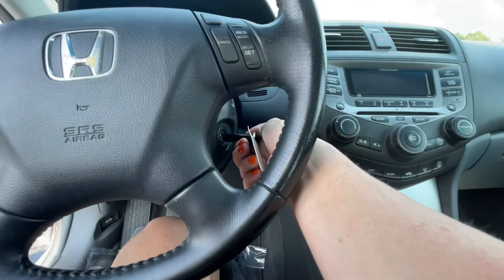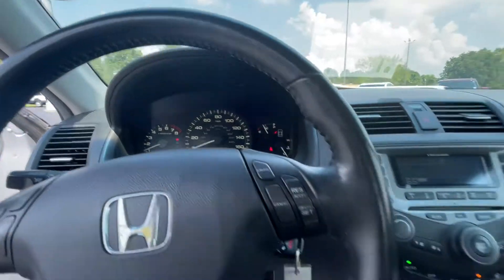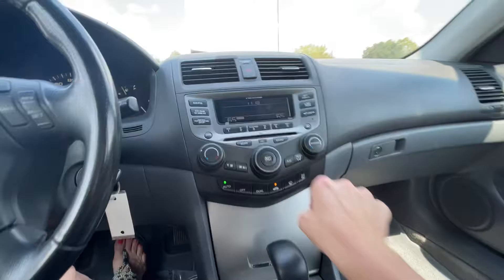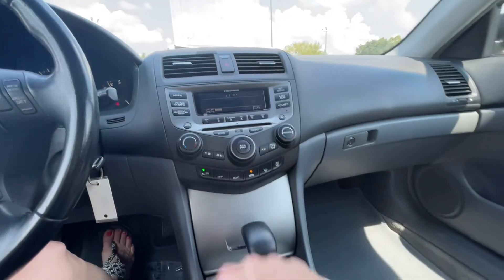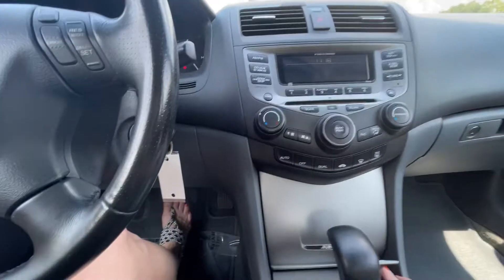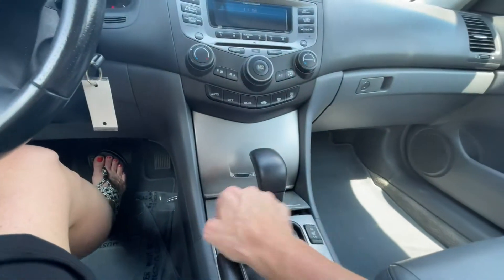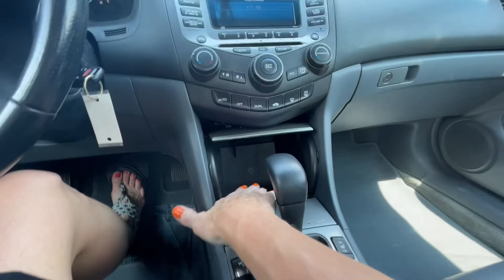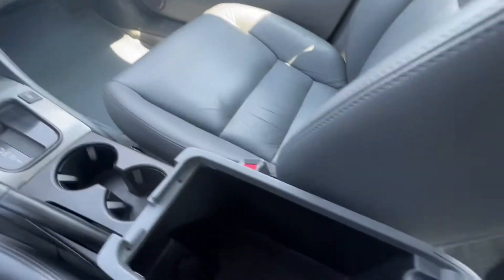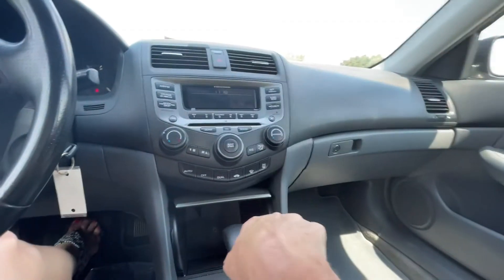We're gonna go in here and turn it on — I'll leave the door open so you can hear it turn over. Really nice, smooth, very quiet, no shaking. You have CD, auxiliary, and it also has XM radio, so if you want to do XM you can. You have outlets inside here — just hit that and it opens and closes. Push that down and it locks back. There's a bin up here too. There's a power port inside of there, and a CD player.